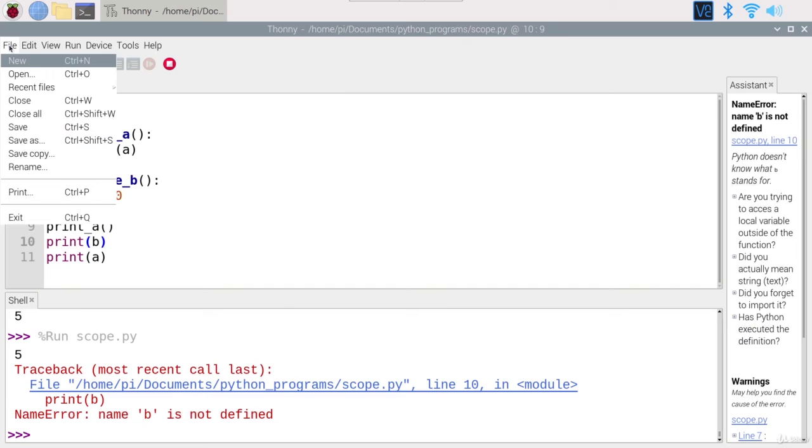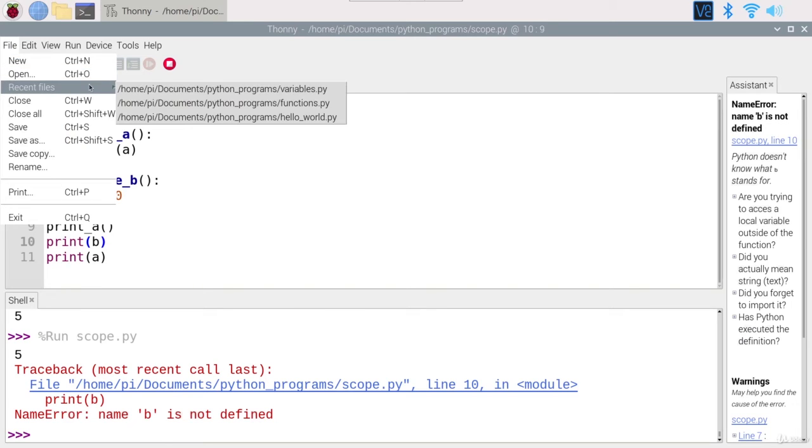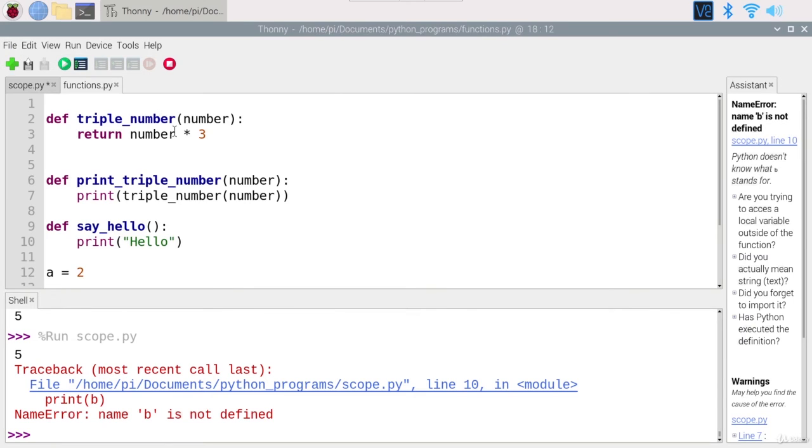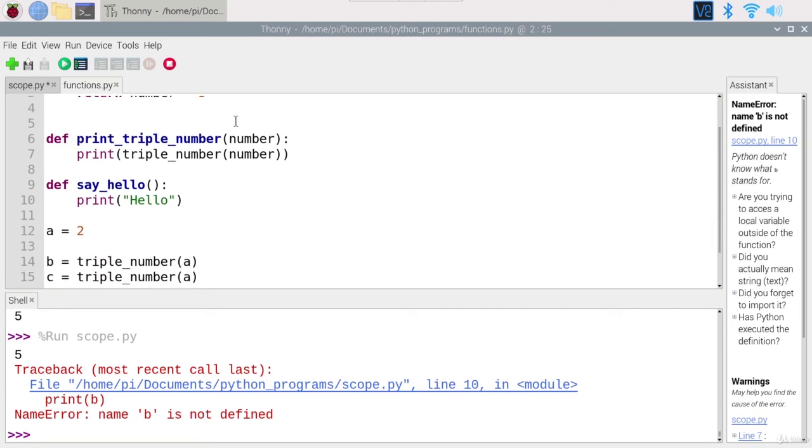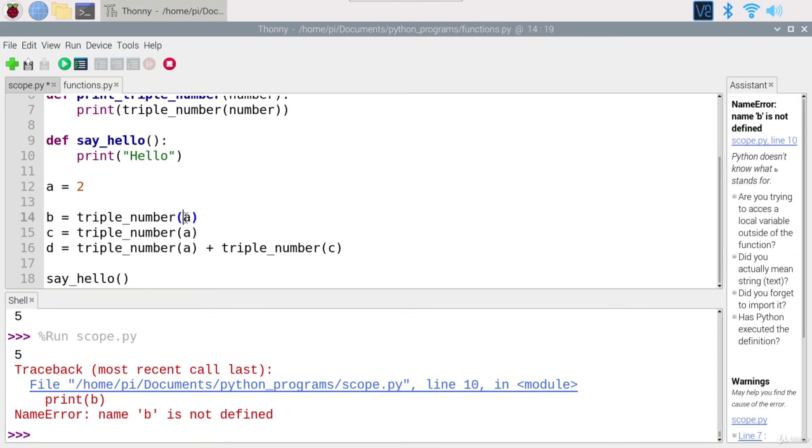If I go back to the function, let's open the functions. Okay, here. As you can see, we have number and number here. So basically, when you create a function, the parameters you give there, so you have to give a name, will create a local variable inside that function. Okay, so the variable number will be created here and it will be assigned a value at the moment when you actually call the function.